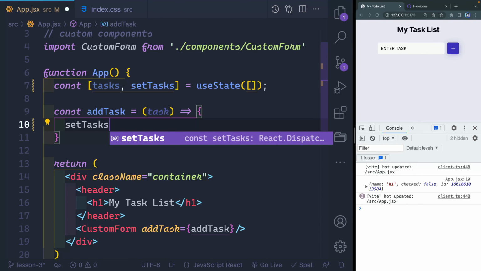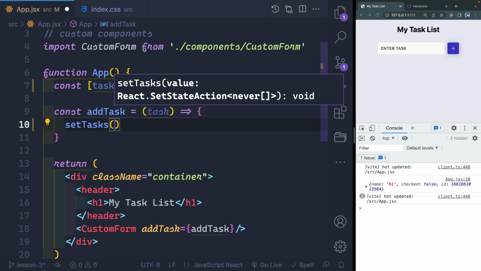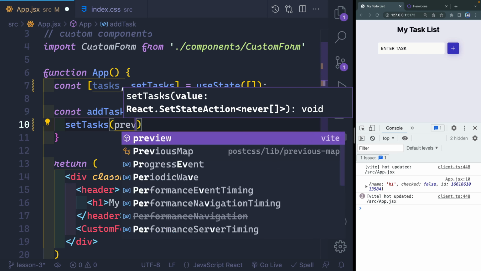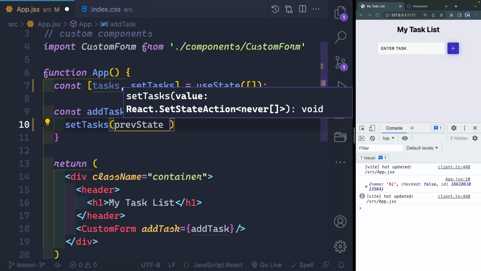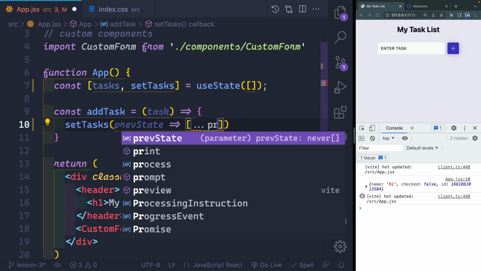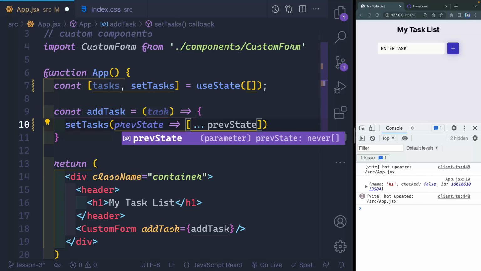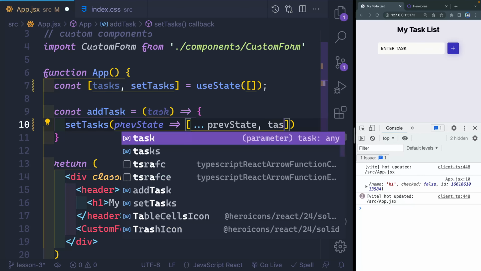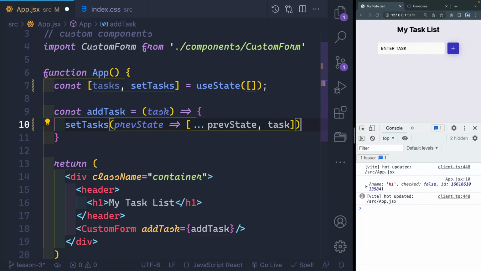And whenever you have a reference value like an array or an object, you need to actually start by passing in the previous state. So the first thing setTasks, or whatever the updating function is, will take is the previous state. You can call this whatever you want, but previous state is a pretty easy thing to call it. Then you can pass it and say, hey, update that previous state by adding my new thing to it. In this case, because it's an array, we would spread in the previous state, so we make sure that we get anything that's already there, and then we're simply going to tack on our task to the end of it.